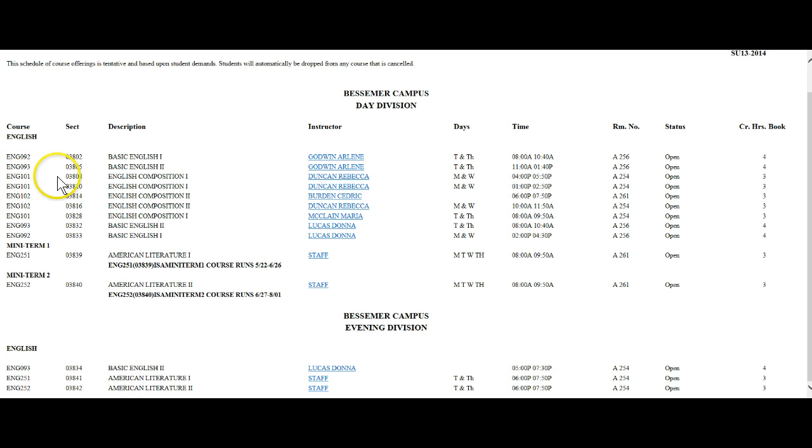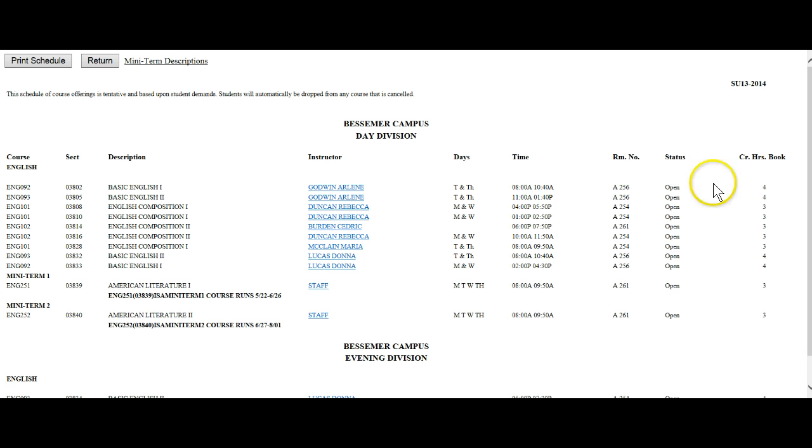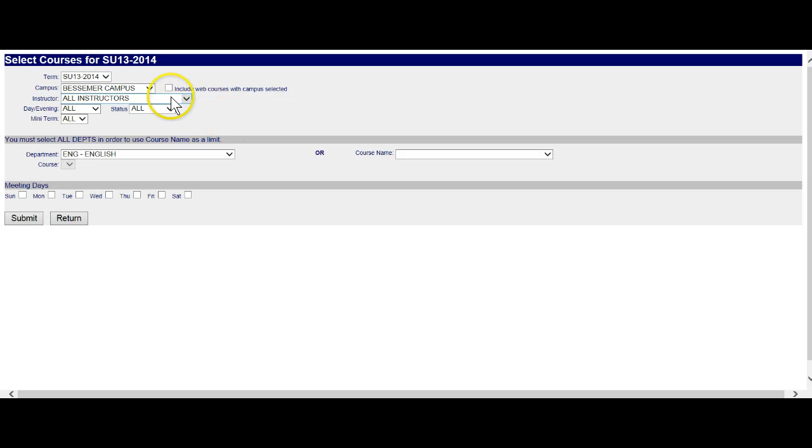If it says open next to your call number, so remember, like for example, you notice how there's 2 English 101 classes? You need to check the one that's on your schedule. Look to see if you're registered in 3808 or 3810 and come over and you'll see that that class is open. So maybe you just came late and missed the class. Anything could have happened, okay? So that's how you essentially check. I'm going to hit return.